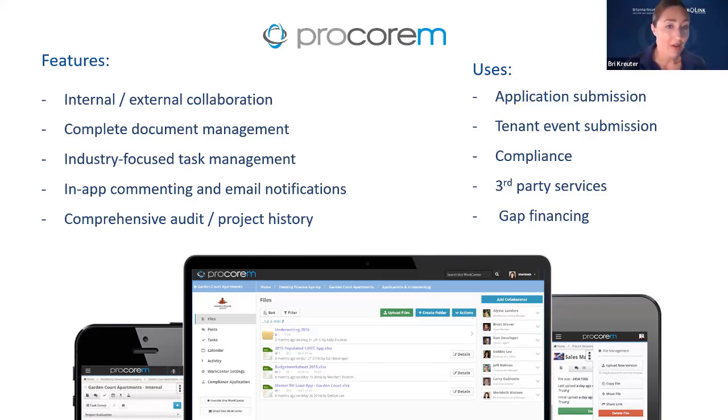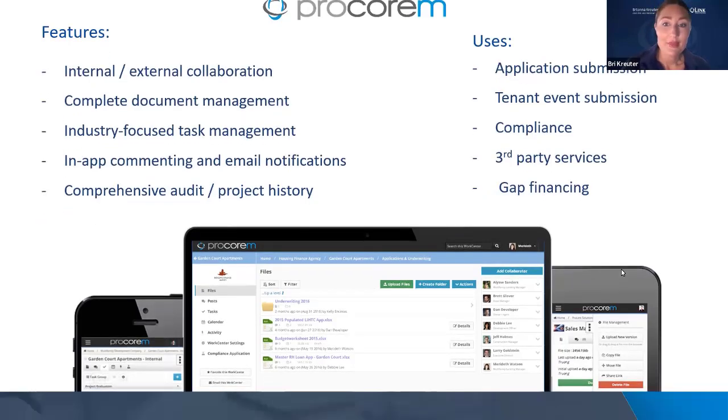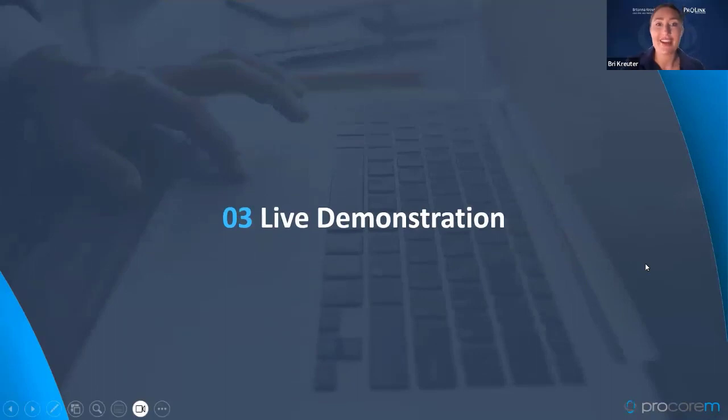I know that we have a huge roadmap for future enhancements we're planning for Procorem and hope to see come to fruition to make even more connection between our third parties or those who are working with the agencies and agencies' Procorem accounts. So there could be a lot to be gained there over time to make this process easier for everybody, right? And manage our data with integrity and efficiency. And with that, I'm going to hand it over to Tom to start our demonstration.